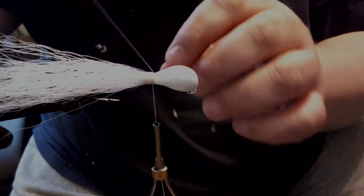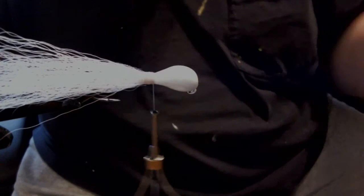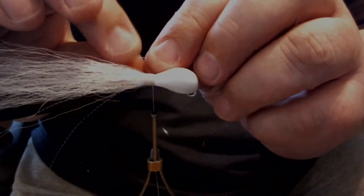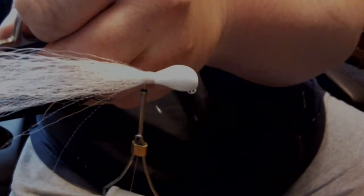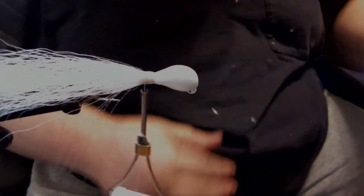And I'm going to fold it over to the other side. I'm going to tie it in there. Cut it. The end, and it's going to give me enough for 2 more pieces on each side. Line it up with what I already have tied in. Couple wraps. Fold it over again. And by doing that, you make it so that it'll never pull out. It'll break before it would ever pull out. Cut the ends off there. And now our flash is in.